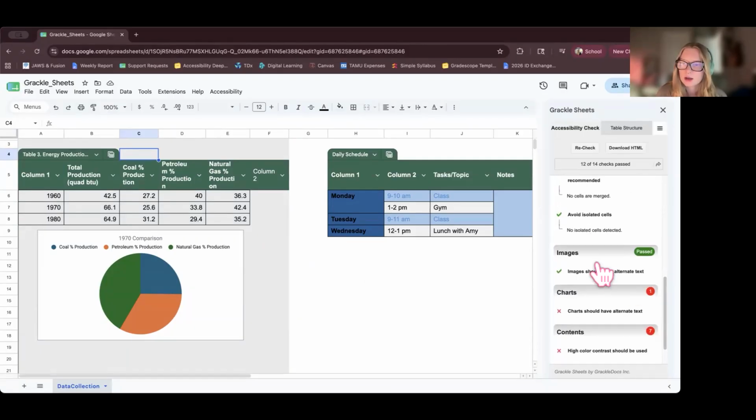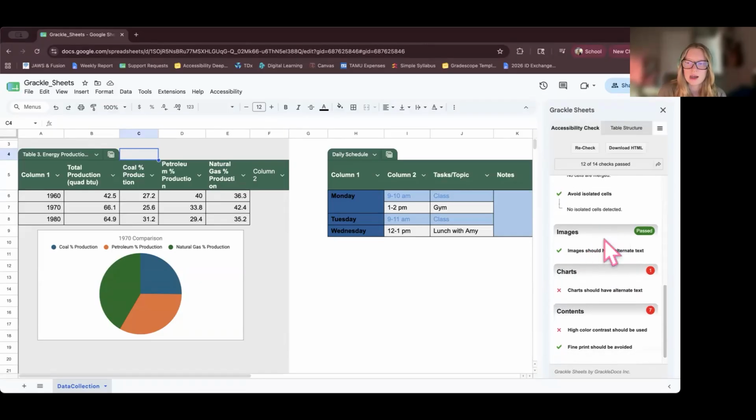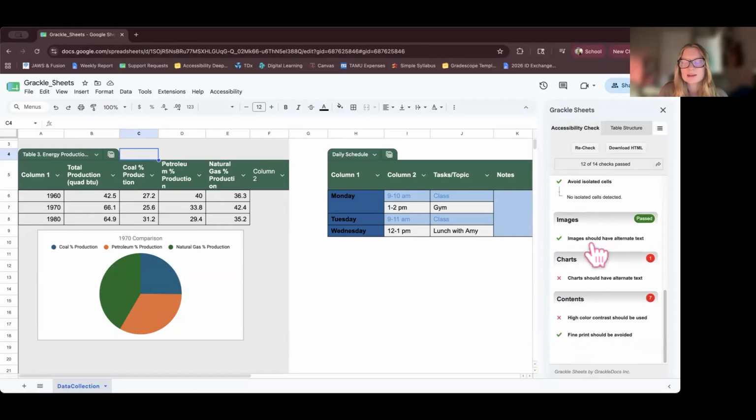Looks great. Coming down to images, we do not have any in this document, so we're all good on alt text there, but just know that if you did have any images, make sure to add alt text to those. And that's as easy as just clicking into any images that are flagged here, and it will bring up an alt text dialog panel where you can add that alt text.